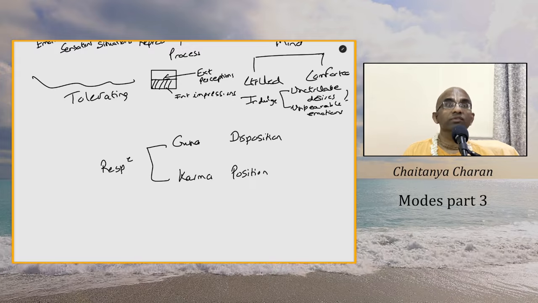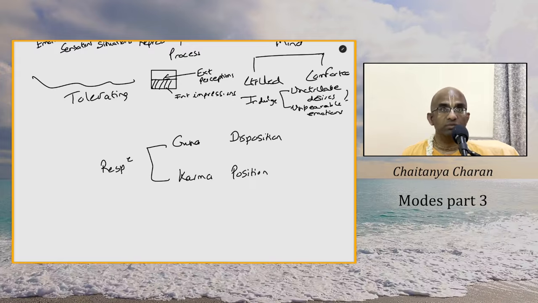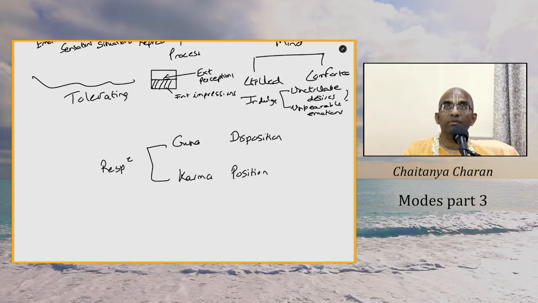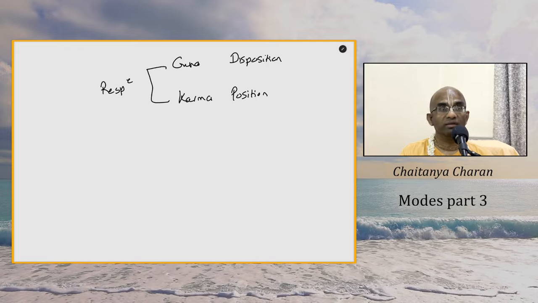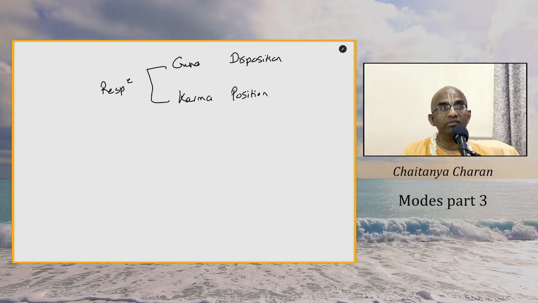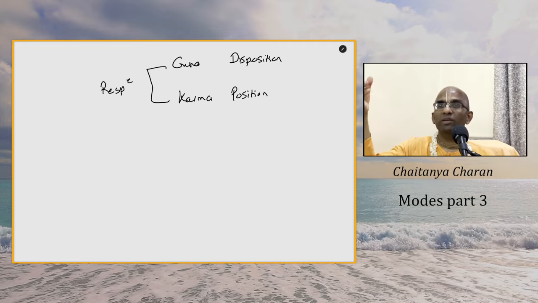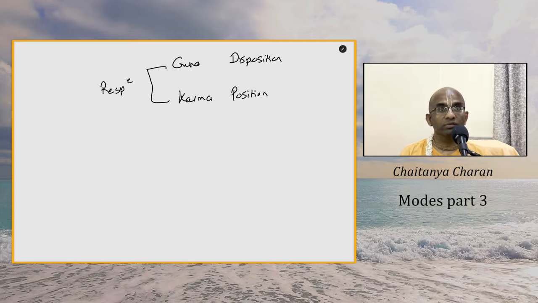So tolerance does not necessarily mean passivity. Tolerance itself is a big subject, but Krishna, for example, has Arjuna tolerate, Tams, Nishisabhata. But that does not mean Krishna is telling Arjuna, the Kauravas did all terrible things to you, just tolerate it, why are you fighting against them? That is not the meaning of tolerance.